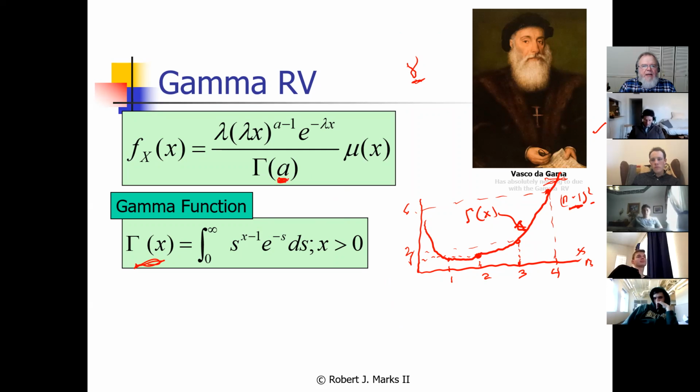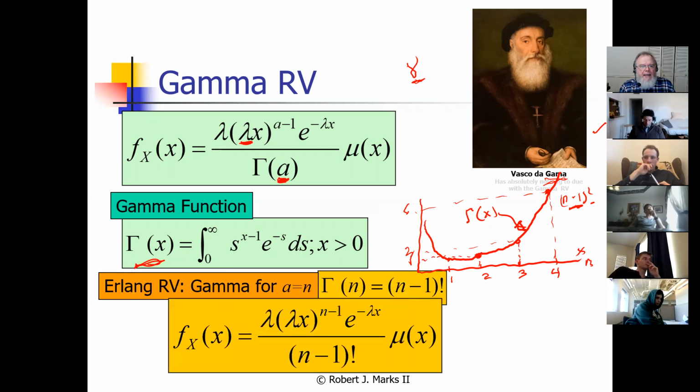You can see here that we have a as a parameter, we have lambda as a parameter. So there's two parameters to the gamma random variable, and depending on what they are, it can take on various shapes. If you look at, I don't know, MATLAB or probably even Excel, you can probably get values of the gamma function just by writing it like you can for the sine and cosine. And as you can see, the gamma of n, as we see down here, is equal to n minus 1 factorial. So that's the gamma random variable.